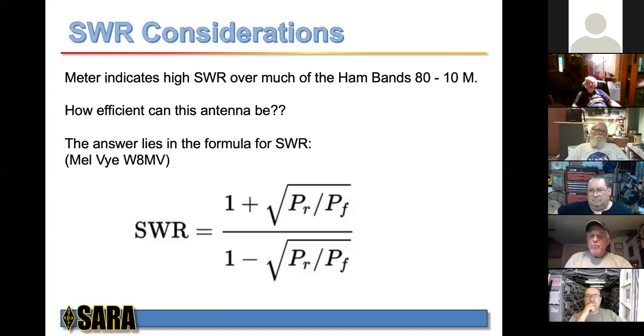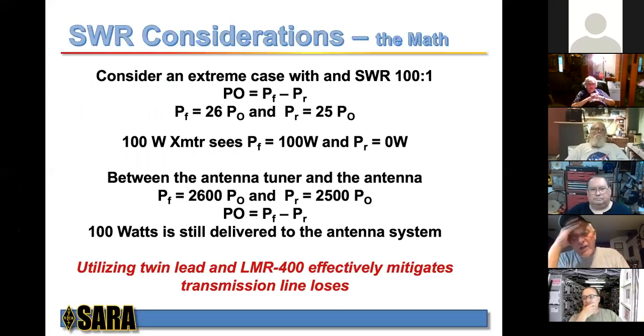Now, the problem is on the other side of the tuner. So if we consider an extreme case with an SWR of, let's say, 100 to 1, and we use our formula for SWR and work through that, the power out is equal to the power forward minus the reflected power, obviously. P sub F then is equal to 26, and P sub R is equal to 25. So obviously our transmitter at 100 watts on the tuner side is going to see 50 ohms there. And then you're going to get 100 watts with no reflected power. P sub F minus P sub R is 100 watts. So you're going to see 100 watts into the antenna.